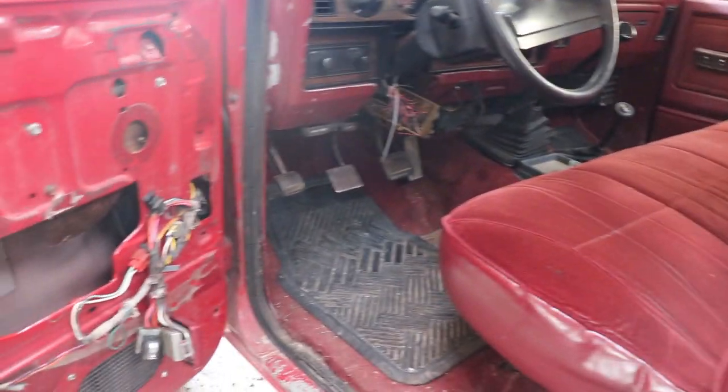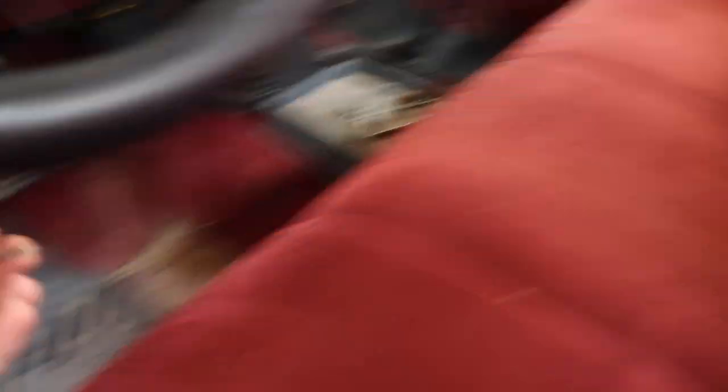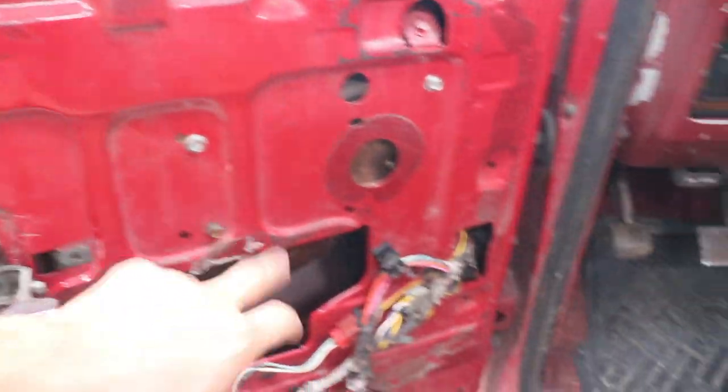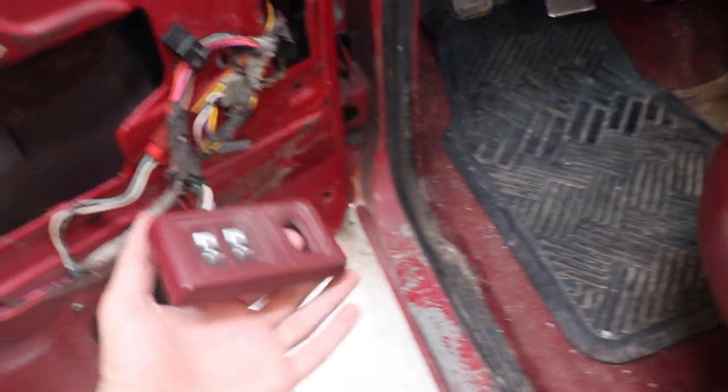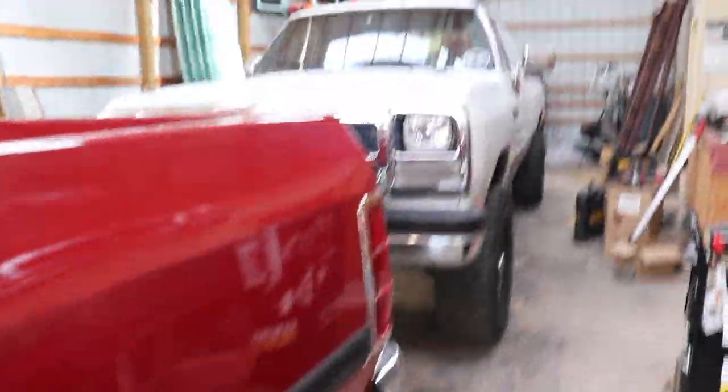We've got some work cut out for us now. We've got to put some door clips in — just small stuff you just got to do. These are the types of clips that these doors take, just weird finicky stuff. He said something about some kind of cardboard retainer for the door locks and stuff. But man, I just love this thing. The doors aren't saggy, you know what I mean? It's just a nice truck, dudes. I mean, it's just so nice. I love it.